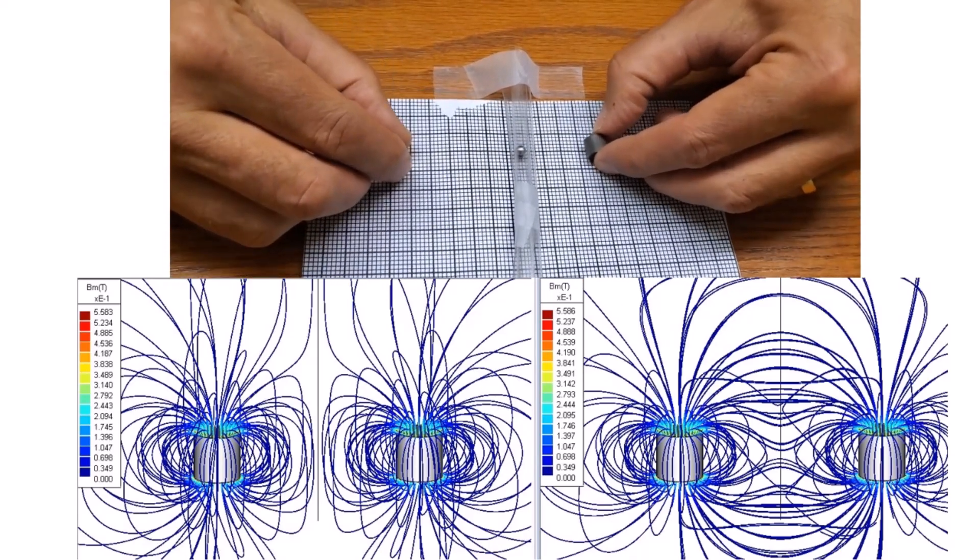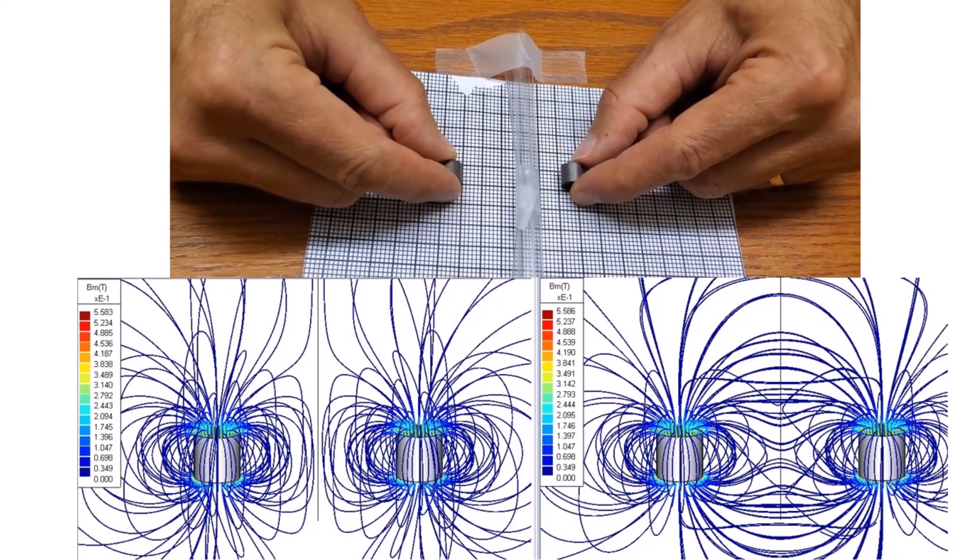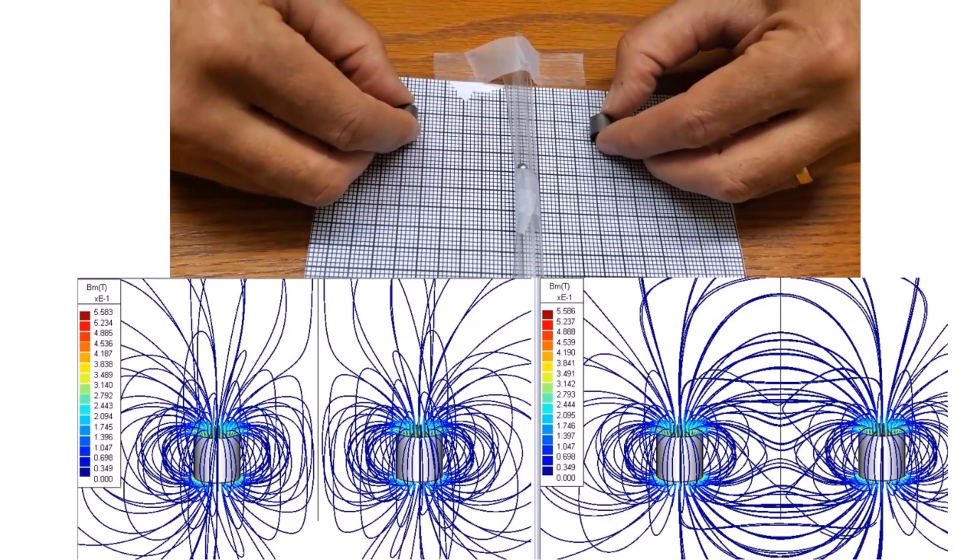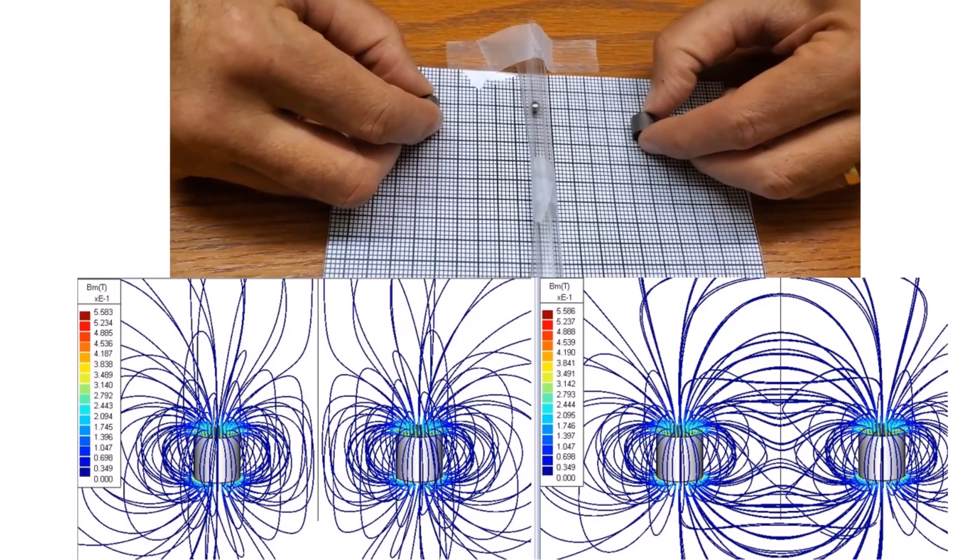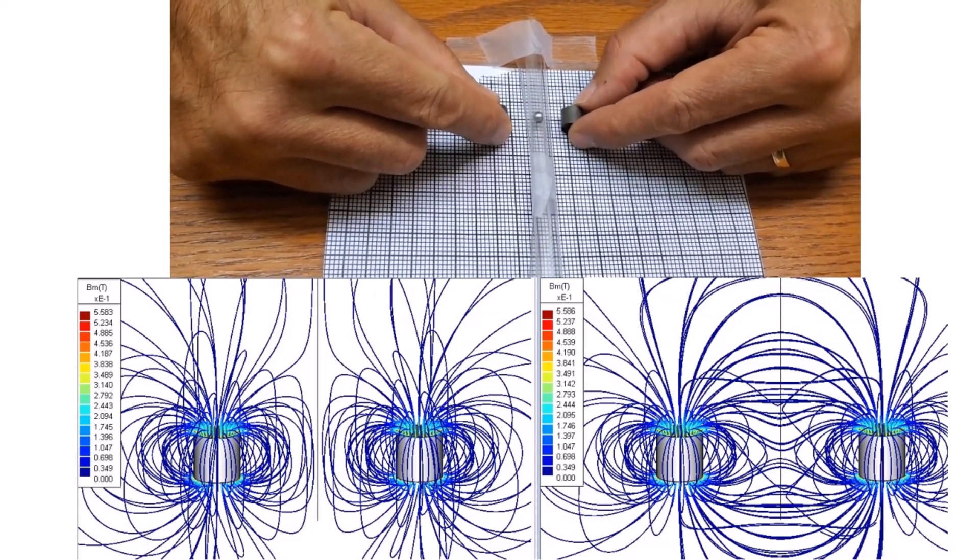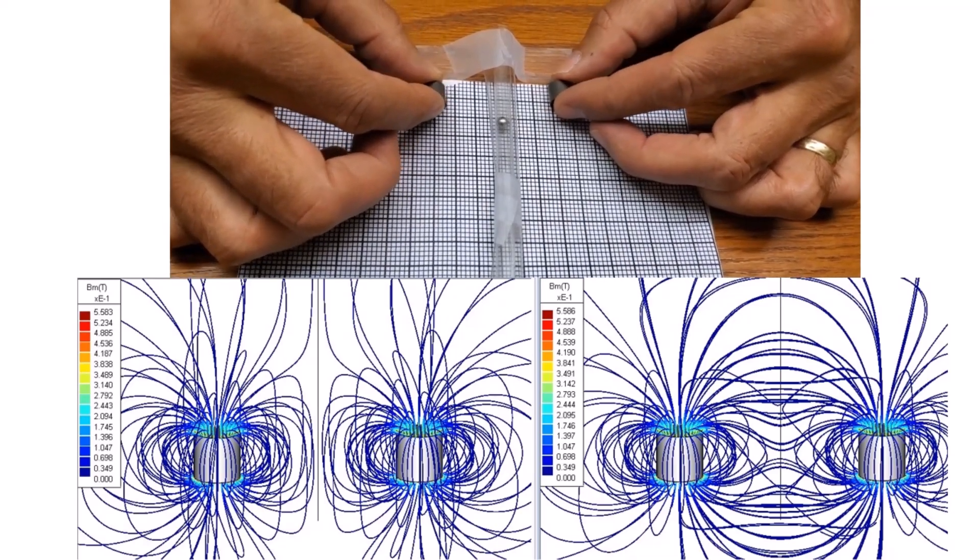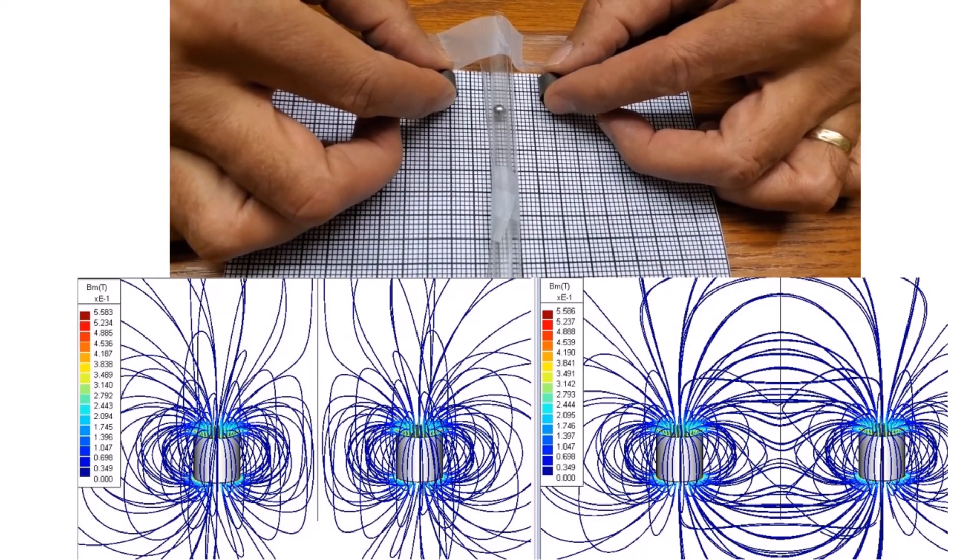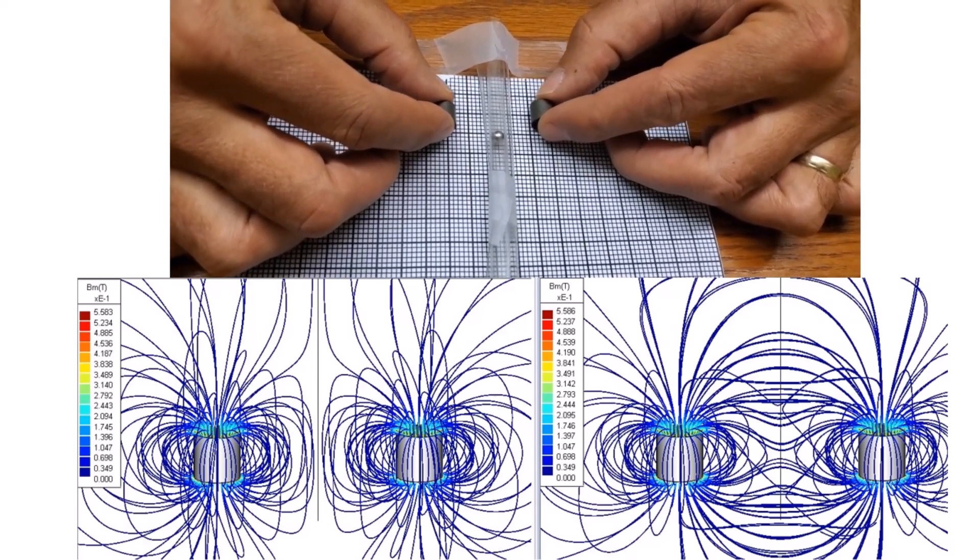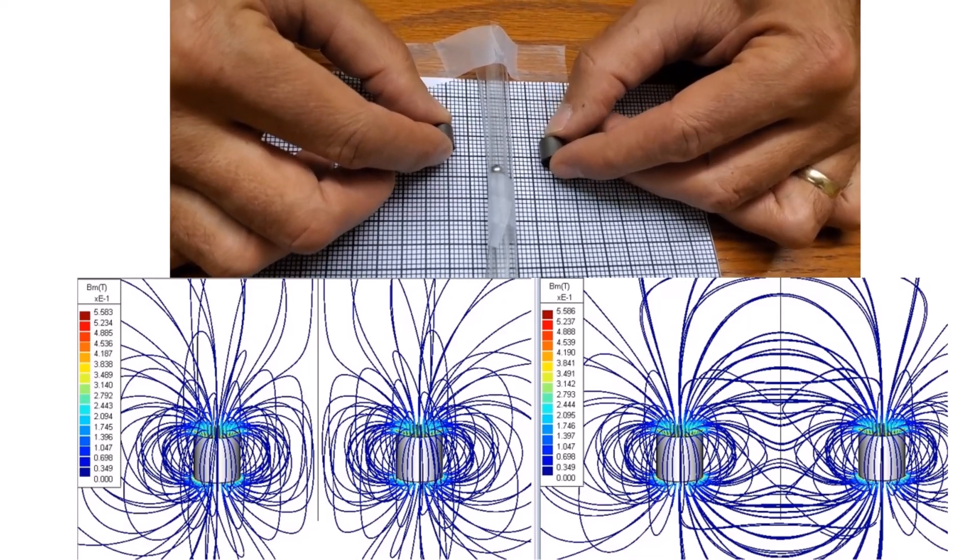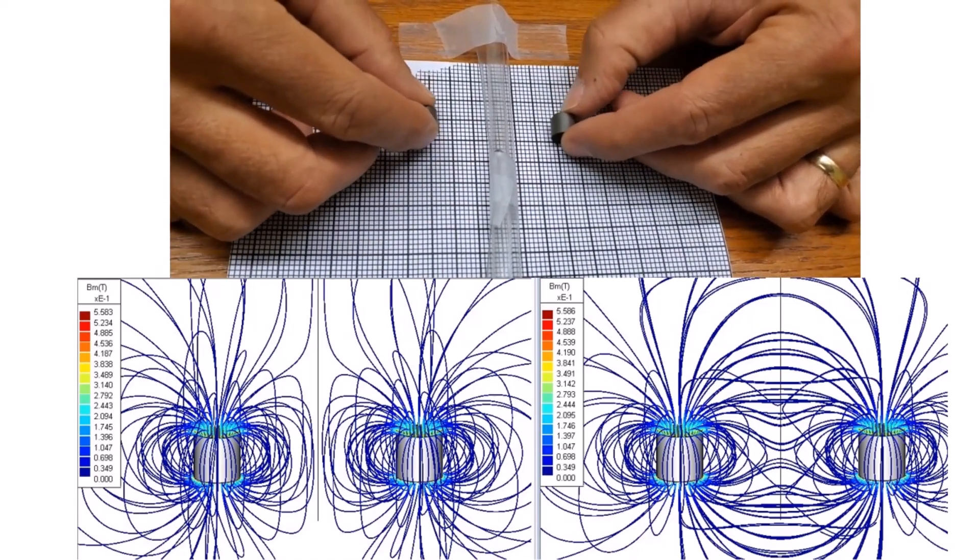Locally, an unconstrained magnet will align itself with an impressed field, while a ferromagnetic material, such as steel or iron, will magnetize aligned with the impressed field. Thus, either way, you have a local magnetization aligned with the impressed field. The difference is mainly that the magnet has a strong magnetization even in a weak impressed field, while a ferromagnet only has a strong magnetization in a strong impressed field. So a permanent magnet will show a strong force reaction over a wider range of the impressed field. No matter how strong an impressed field is, if it is uniform, there is no net force, only torque. Local force density comes from the product of the magnetization vector and the field gradient tensor.